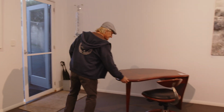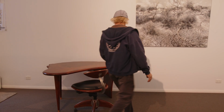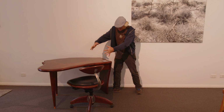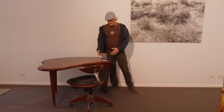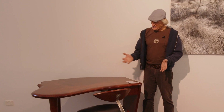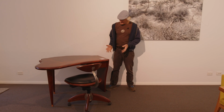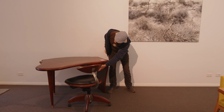Here's a groovy little desk made out of a Jarrah burl. There's a cut and fold. So the burl was here. This part is actually the tree. The burl was growing off the side of it. So it was a weird shaped little slab, and I thought, what am I going to do with that? And desks are great because they don't have to be uniform. You don't need to sit all the way around them. You just need to find a little spot you can work from, which we've got there with a little drawer.